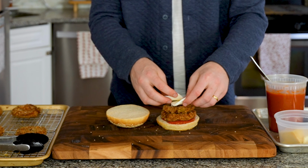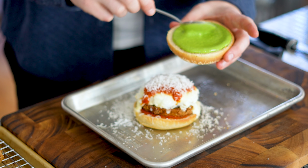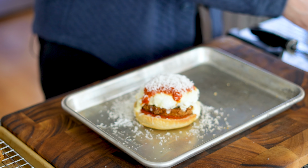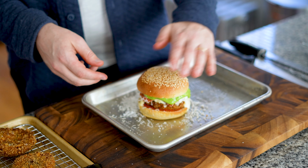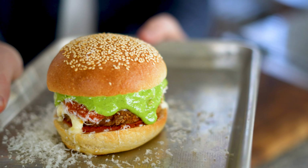When the cheese is ooey gooey, add a little bit more sauce, and then shave a blanket of Parmesan over top. Last but not least, grab that basil sauce and place over top. Drum roll, please. Introducing your 3-cheese eggplant parm sandwich on Italian sesame roll.